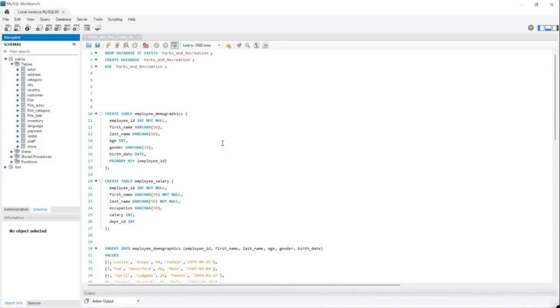So let's click on it. We're going to say open. And what you're now seeing is the query editor. This is where you can write your code. Now, we're not importing a database. We're actually creating it by running code.